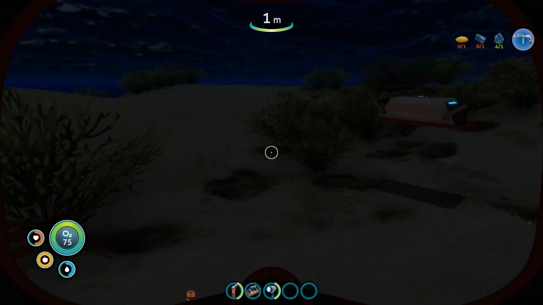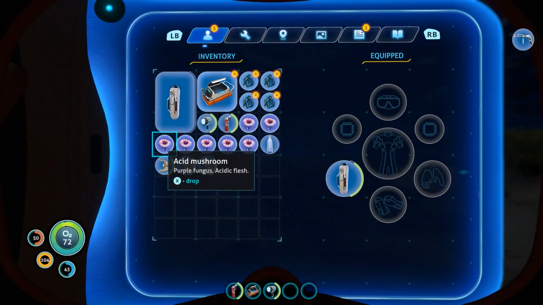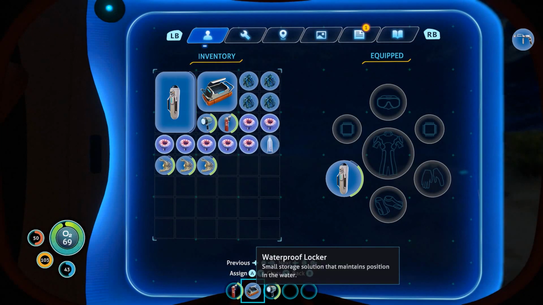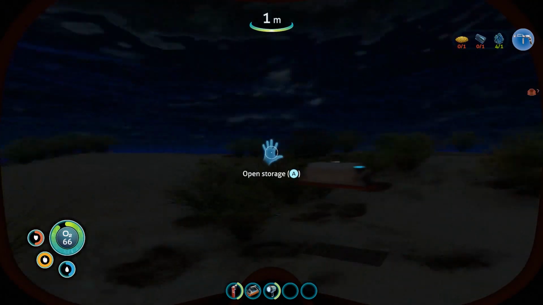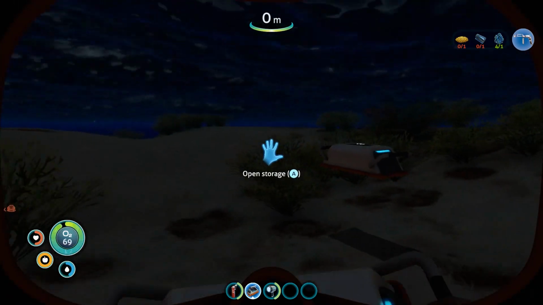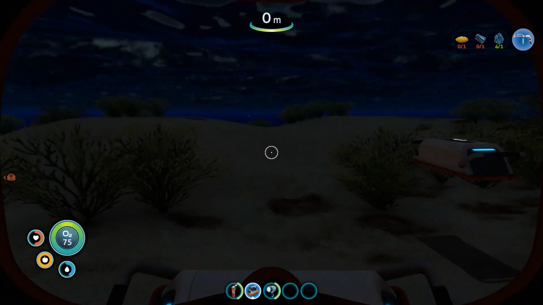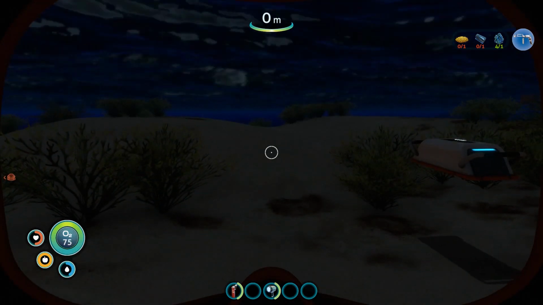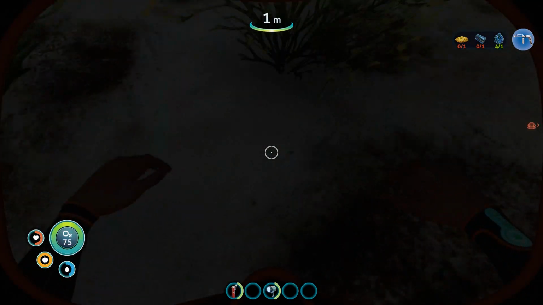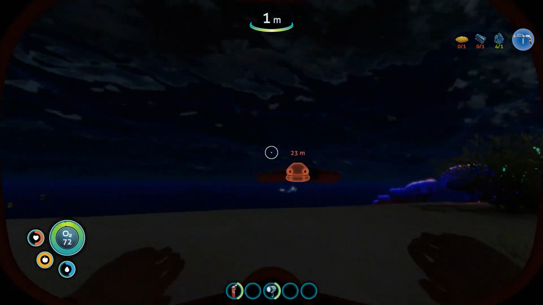Alright, we'll stick that next to this one as well. So, how do we do that again? We just do that. And then we select it. Like that. Then we deploy it like that. No! No! No! Where did that go?